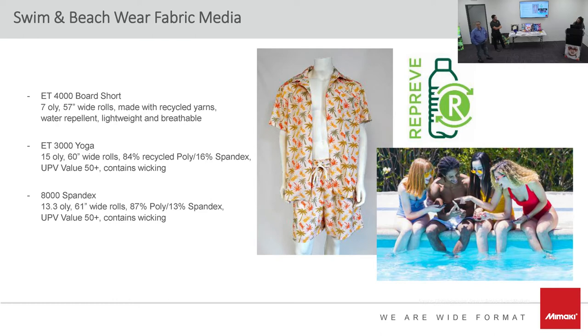So, Rob? Yeah, so generally people think Fisher Textiles only has products for graphics, display, soft signage, stuff like that, flags, but we do have an apparel line, and up there are some examples of fabrics. We make a material that people are using to make yoga pants, certain board shorts and Hawaiian shirts. And then we do have spandex that they're using for a variety of different applications. We actually have a whole sample book full of different fabrics for apparel. So if you guys want one of these, you can pick it up.